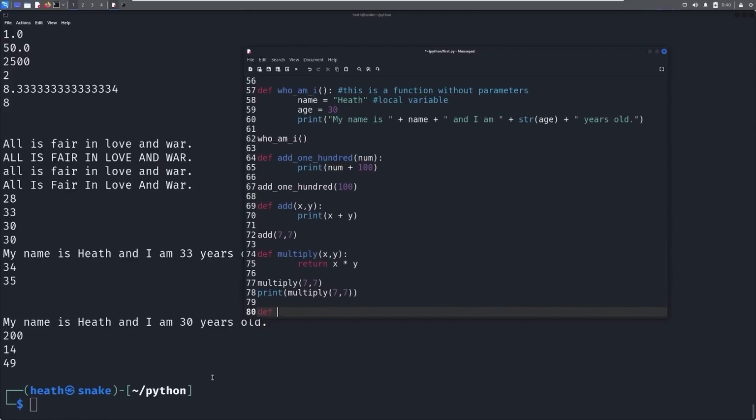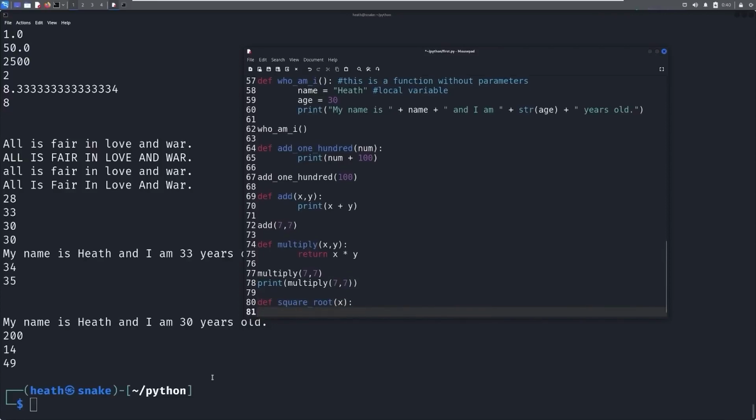Okay, 2 more. Let's say we want to do a square root. So let's define square root. And we're just going to give it 1 parameter. And in this instance, we're going to print out the square root. So we're going to take x, and a square root in exponent format is just to the power of 0.5. That's all we're doing.